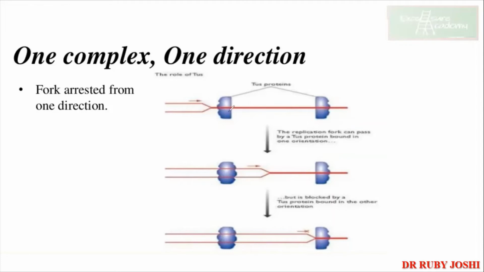ये भी जैसे पास हुआ, you can see there is a conformational change, right? There is a conformational change, and because of this conformational change, replication fork is not able to go ahead, and it is blocked by this protein. ठीक है? Okay? तो यानी कि ये replication fork पहले पहुंच गया है to the termination site.